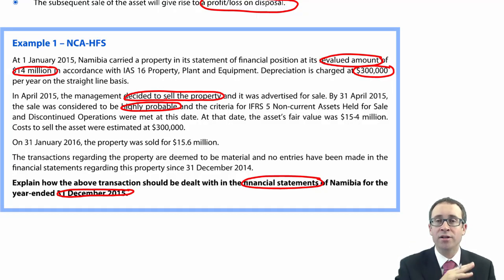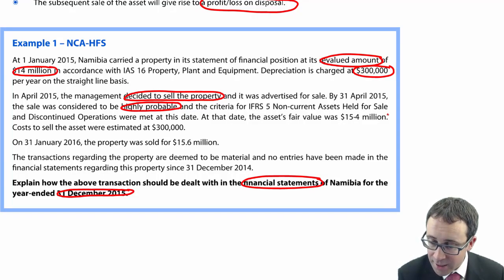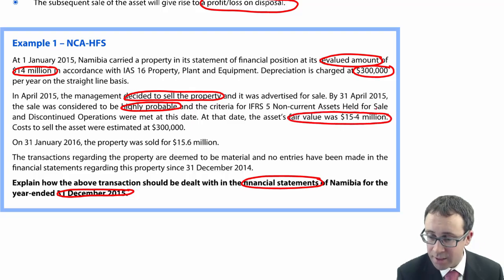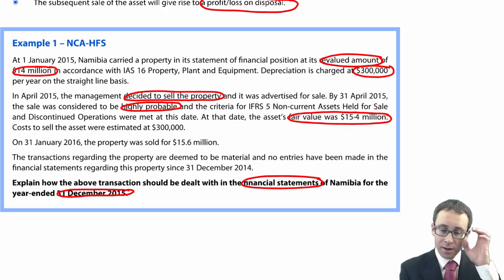So before we think about IFRS 5, we need to revalue that property. So there's likely to be a gain on that property, and any gains under IAS 16 and revaluation go to OCI. Don't forget as well that we need to depreciate that property as well, because we're now at the end of April. And we only had the value of the property at the start of the year, didn't we? So we need to depreciate it for 4 months. The fair value of the asset that we will revalue it up to is 15.4 million.